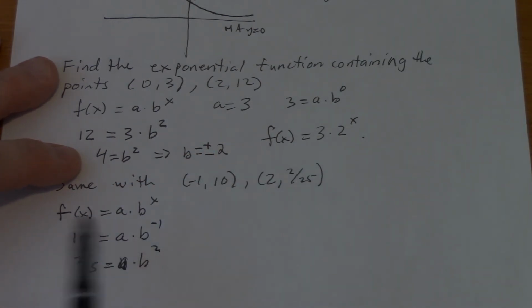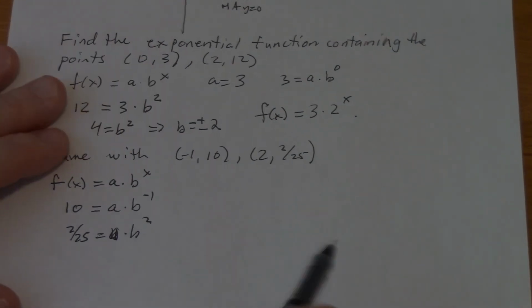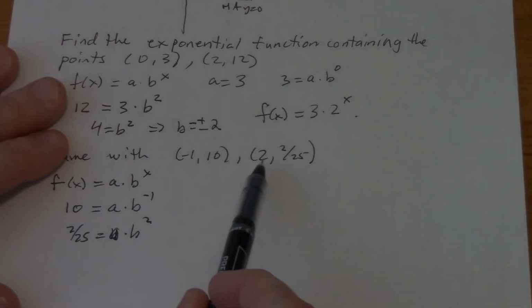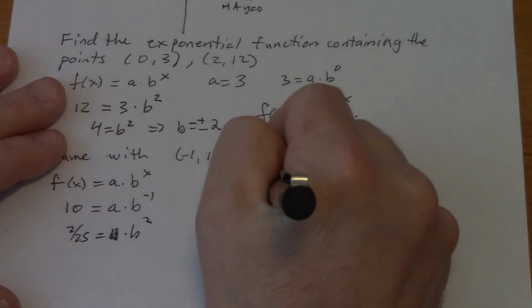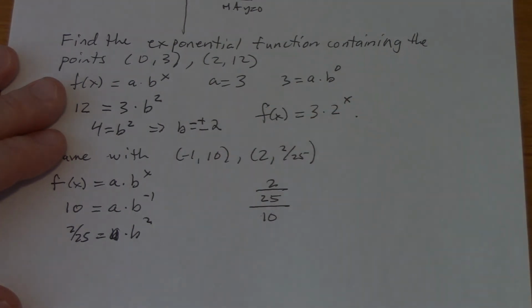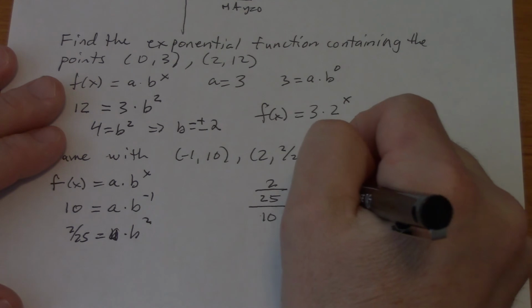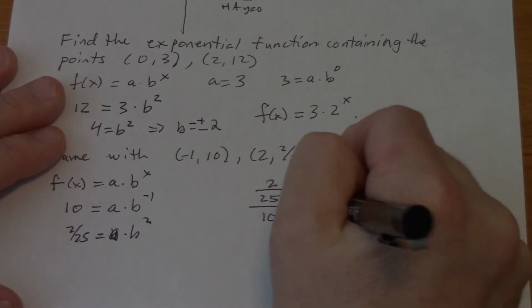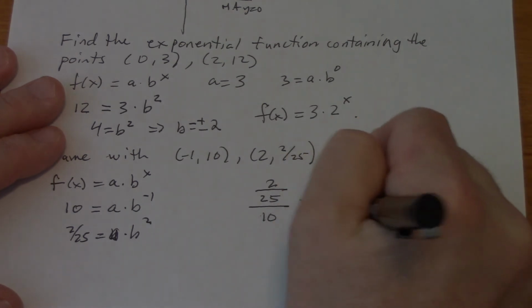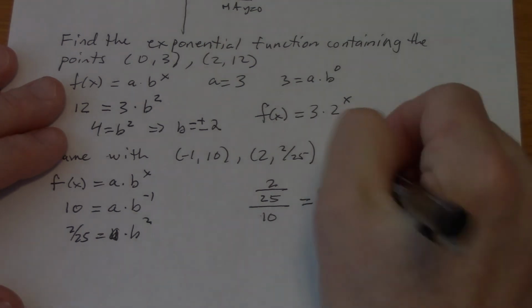And that's a simultaneous system of equations. You could solve for a and substitute in the other one. That's fine. If you want to do it that way, that'll work. But one thing I want to show you that's kind of nice and neat. If I'm looking at those two values, I'm going to take the one with the largest x value and put it over the one with the smallest x value. So the one with the value of 2, over the one with the value of negative 1. Notice that this is the same thing as a times b squared over a times b to the negative 1. If you simplify that, the a's cancel, and you're going to get b cubed.